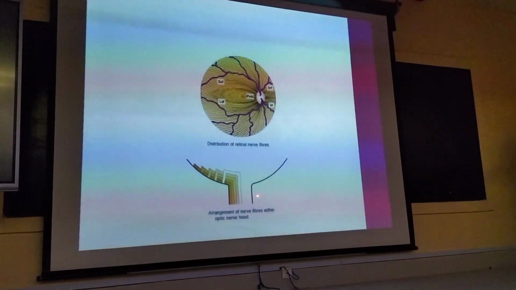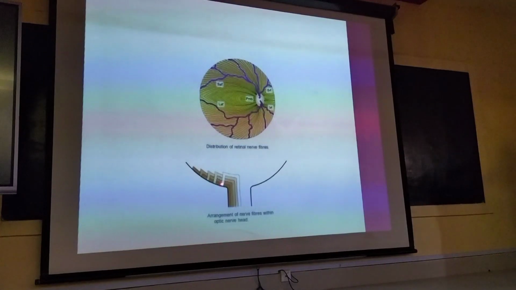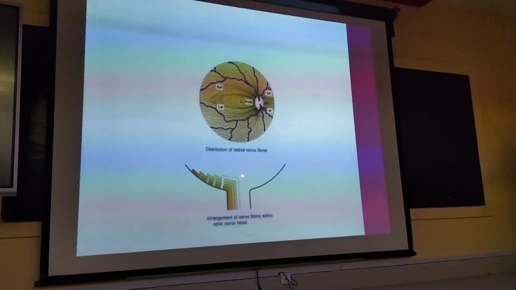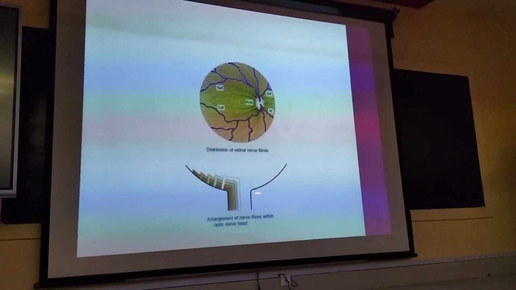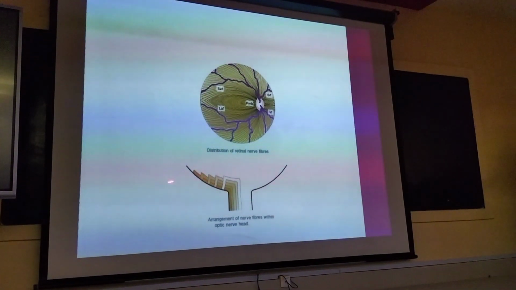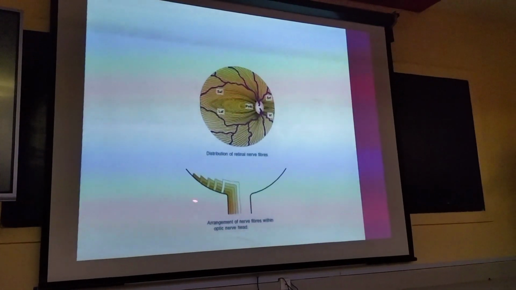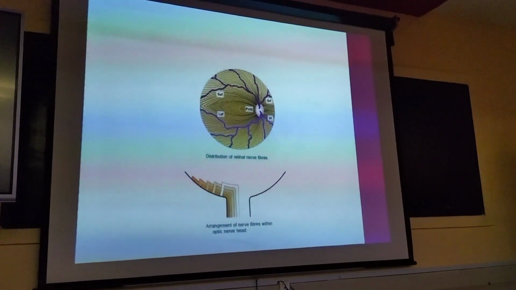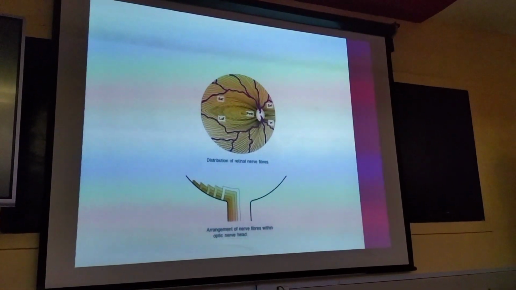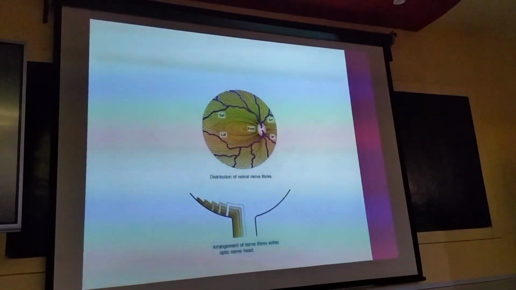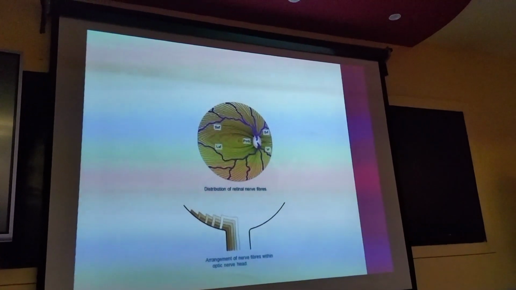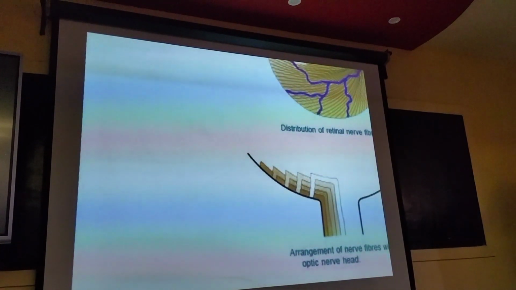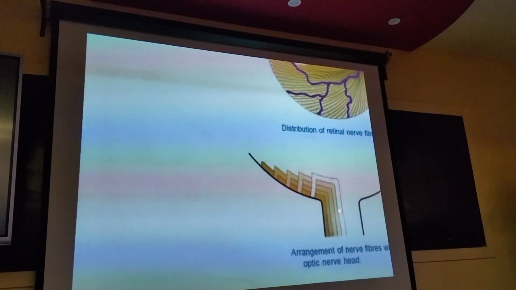Now this is again a quality of nature, that the portion of the vision which is most important is this portion, the central part of the posterior pole of the retina. This is the most sensitive and the most important part of the retina. So the nerve fibers which are running from here into the optic nerve should be in the safest place, and the safest place is the deepest most portion of the optic nerve which is present over here.